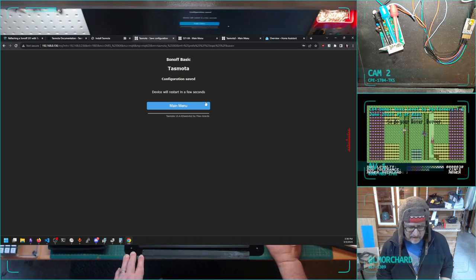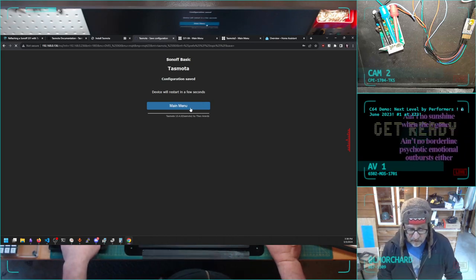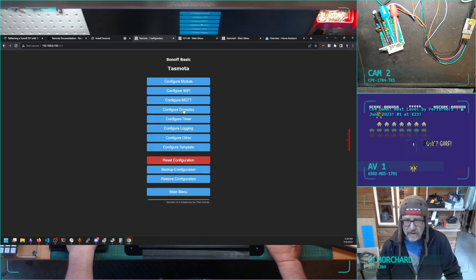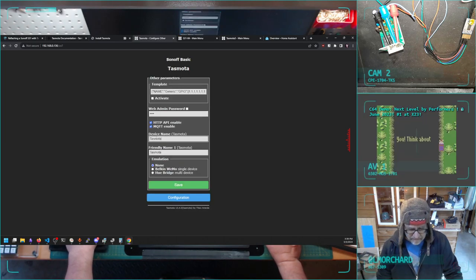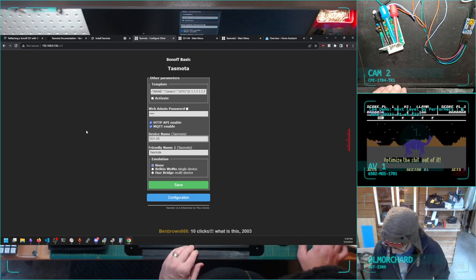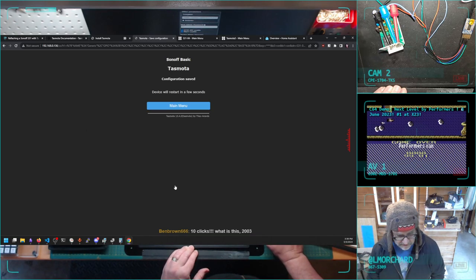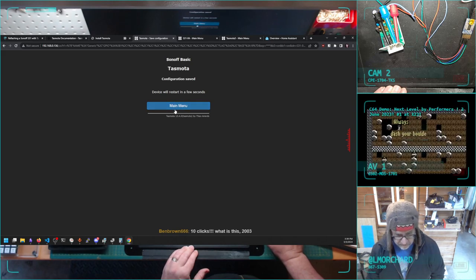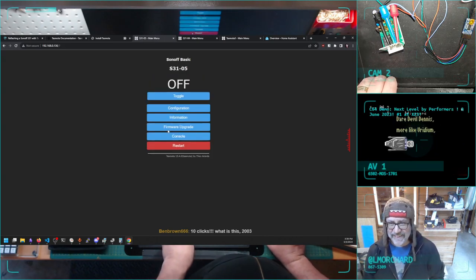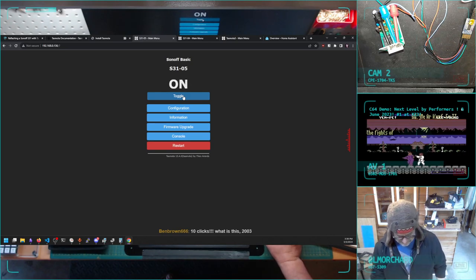No, I don't care if you save that. But once you have MQTT set up in Home Assistant, you do that once. And I think some of these devices can even get auto-detected, so maybe you don't even have to set this stuff up. I'm going to call this S3105, because it's the fifth of its kind in my house. And it's rebooting. 10 clicks, what is this, 2003? Yeah, pretty much. I guess that's what we get for open source, it's not slick.